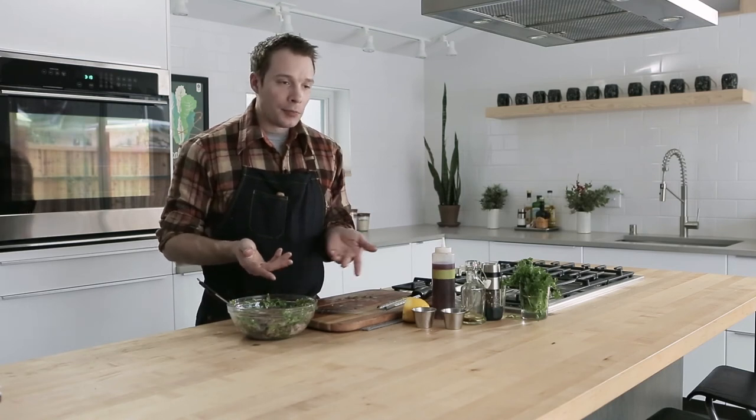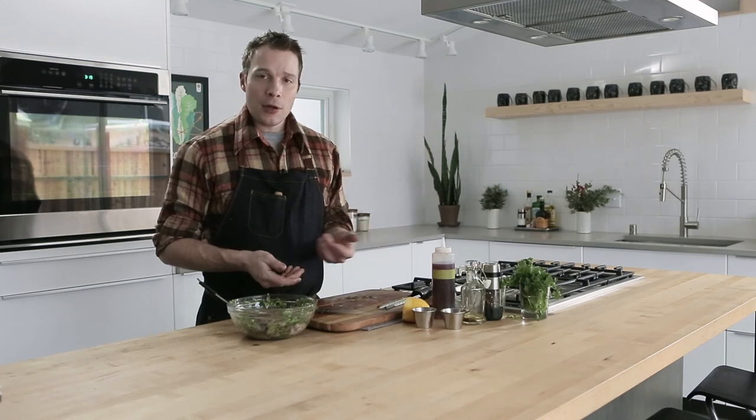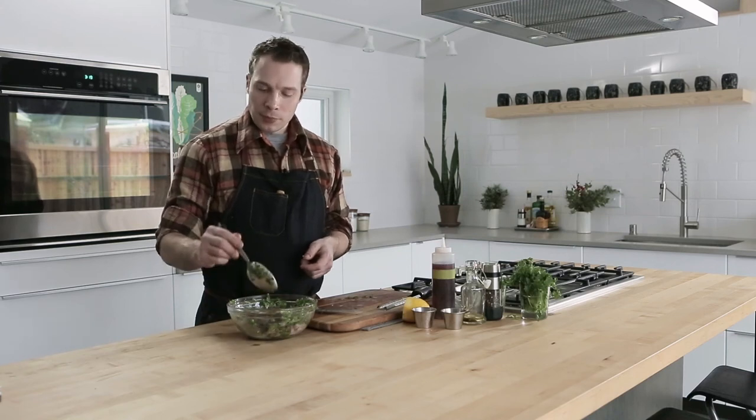So now, I'm gonna put the tongue in the fridge. It's gonna be good, probably at its peak, in a day or two. I'll probably keep it around for 4 days. And there you go.